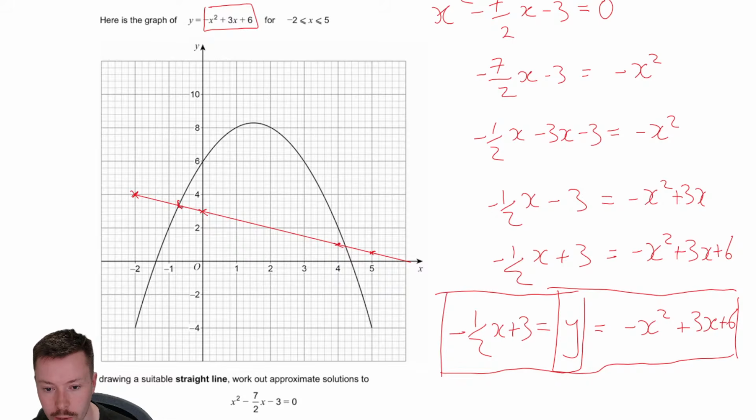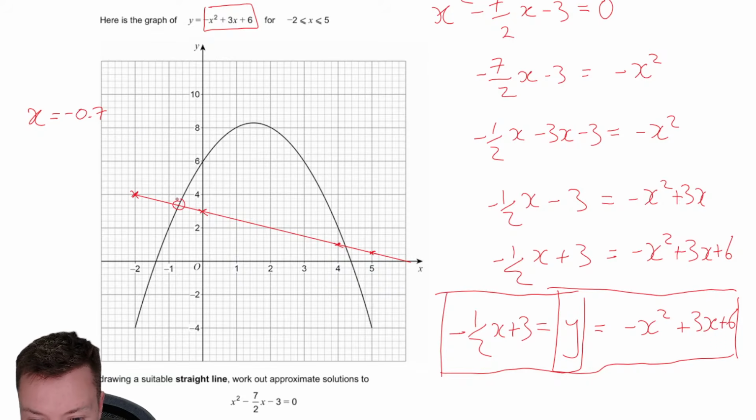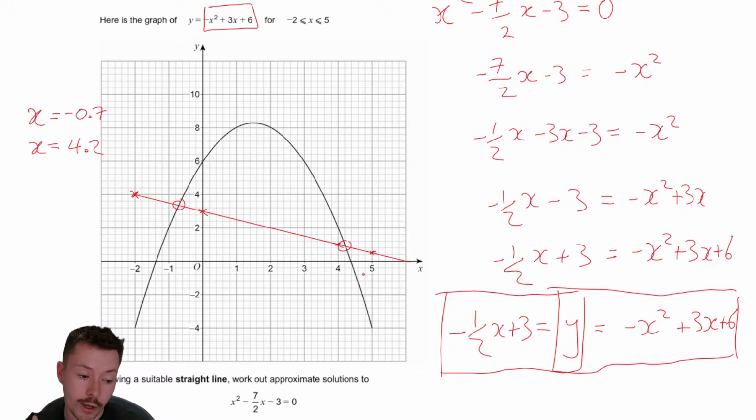My solutions here would be here. So that is going to be 0.2, 0.4, 0.6. I'm going to go minus 0.7. Doesn't help that I've done all of that crossing on it. Yeah, I'm going to go minus 0.7 here. And then this one, I think that is 4.2. Yeah. Okay. So yeah, that's how I would do it.